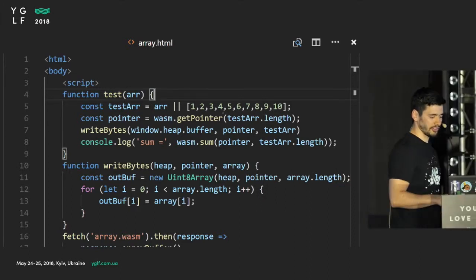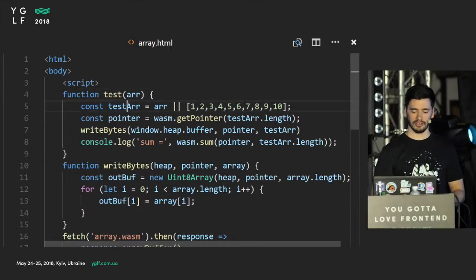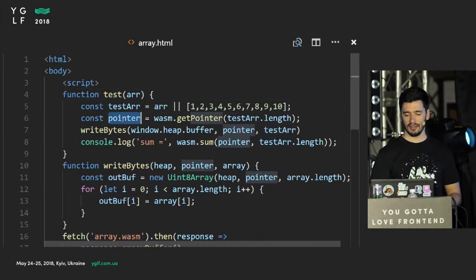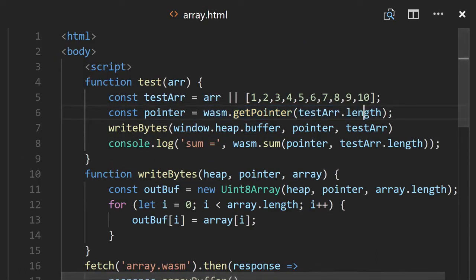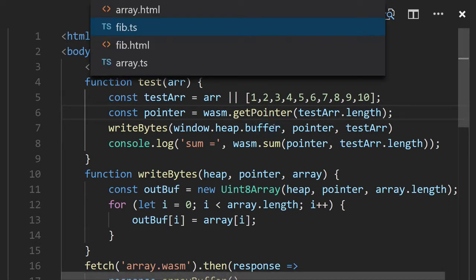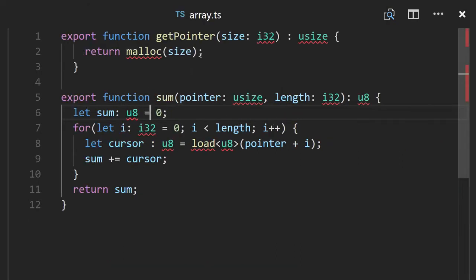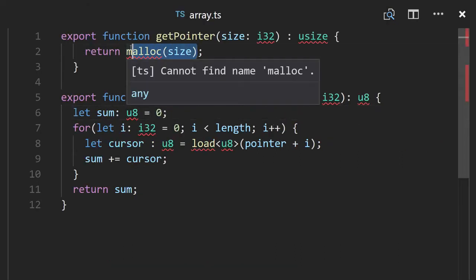First, I'm creating a test array, and then I need a pointer. I call a WebAssembly function that takes the length of my array and allocates memory for it, and then returns the pointer itself.